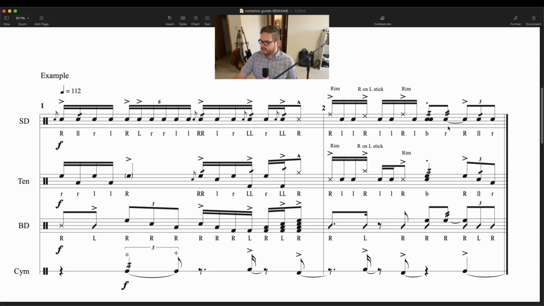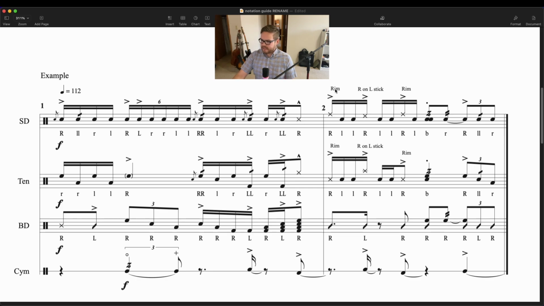However, let's move over here. On a roll, you would not notate every single stroke. Just put the starting hand and then the ending hand, and we will know that that is a 5-stroke roll. We would play RR, LL, R to get through this. And while we're talking about stickings, do not put stickings for the grace notes in your flams. Only put the sticking for the primary note. We will understand that that is supposed to be played little L, big R, or vice versa, or with a double stroke as in these cheeses here. Double cheeseburger.